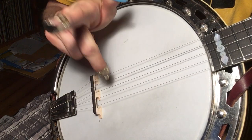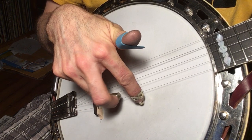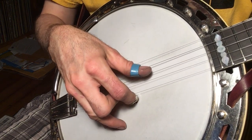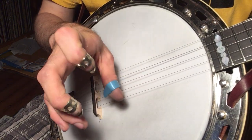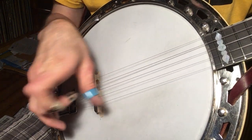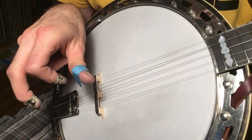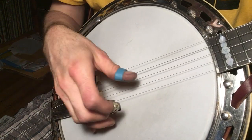switching the fingers, putting the index out front and the middle finger behind it and playing backwards, so it's thumb, middle, index in that order, as opposed to thumb, index, middle, in that order.